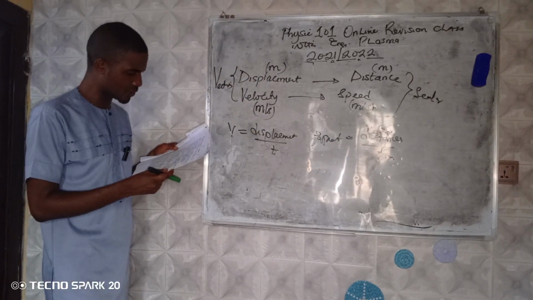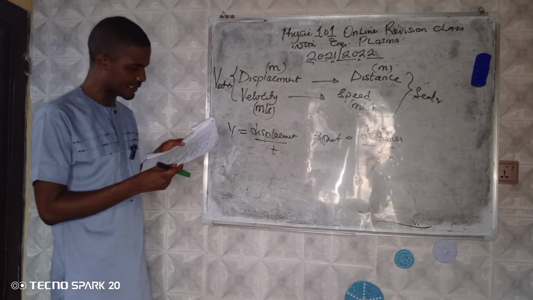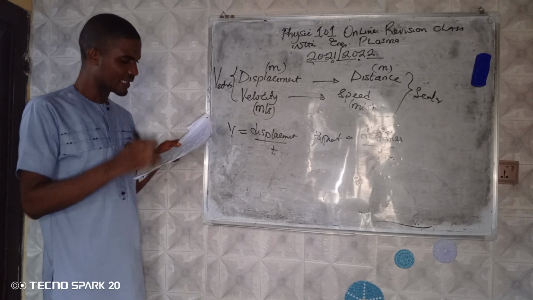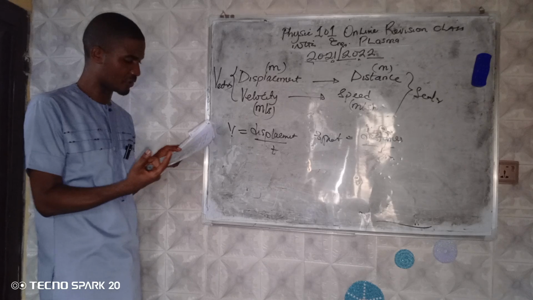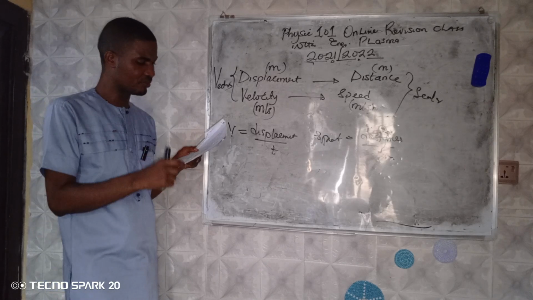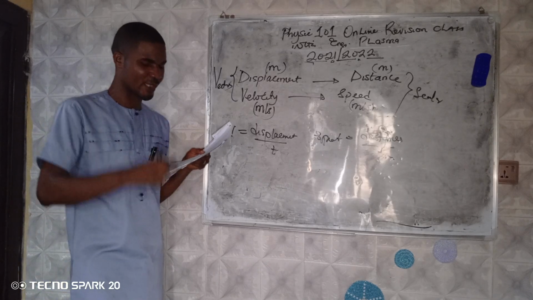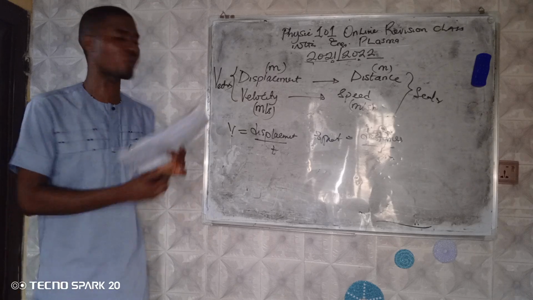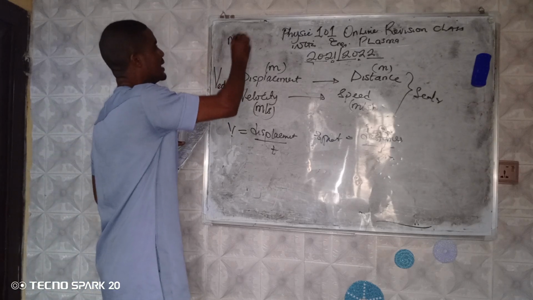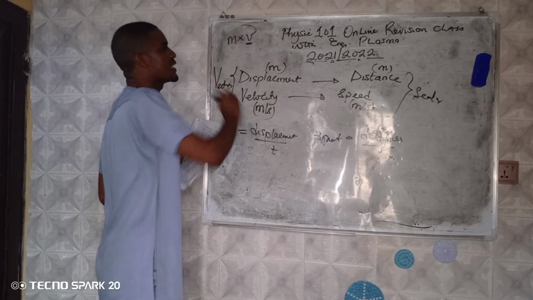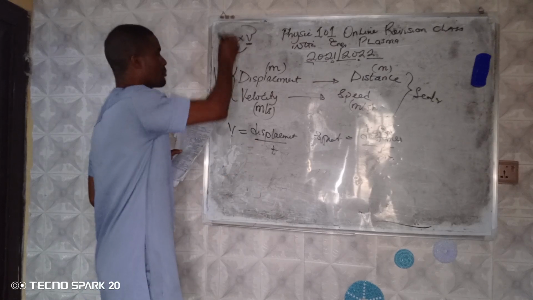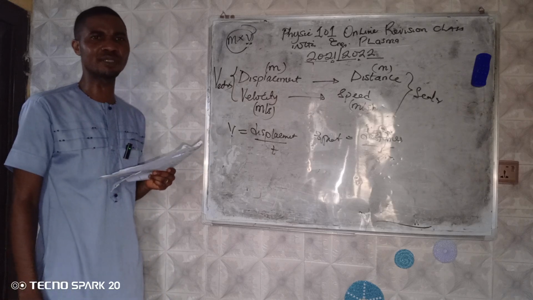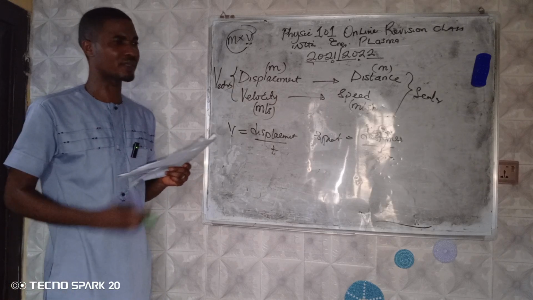So going back to question number 6, which of the following quantities is not a vector quantity? Displacement. Displacement is a vector quantity. Momentum. Momentum is a vector quantity. Speed. Speed is not a vector quantity. Why is momentum a vector quantity? Because momentum is mass times velocity. Velocity is already a vector quantity, which makes momentum a vector quantity. Are you there? Speed is not a vector quantity.